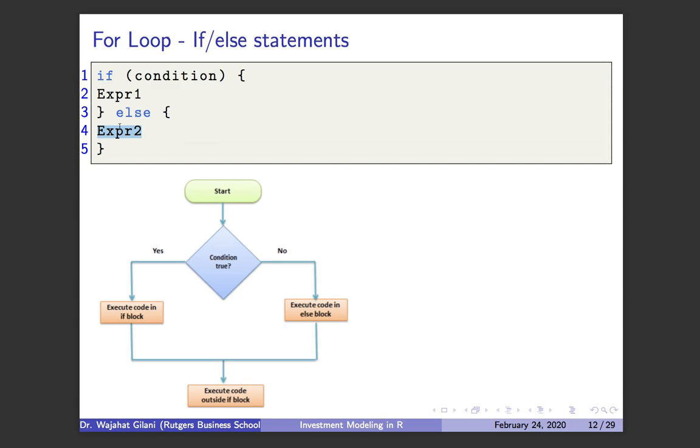Only one can happen. The example I give is, at least in the state of New Jersey, when you marry somebody, you can only marry one other person. That's it. At least in New Jersey, right? It's one and that's it. Only one. No matter how many suitors you have, ladies, you guys know what I'm talking about, you can only marry one. So that's the whole point of the if-else statement.